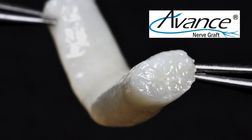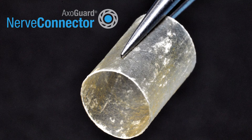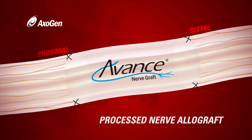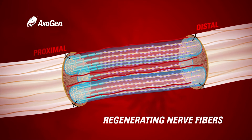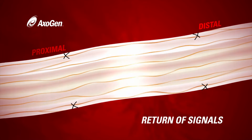I take the oxygen nerve graft and I'll put one end into the nerve connector where the flap was, and secure that with a suture. I'll put the other end into the nerve connector where the sensory nerve on the chest wall is, and secure that with a suture. That will reconnect the nerves on both sides to restore sensation to the breast. Nerves grow at a millimeter a day, so it's not like the next day you suddenly have full sensation — you regain sensation over time.